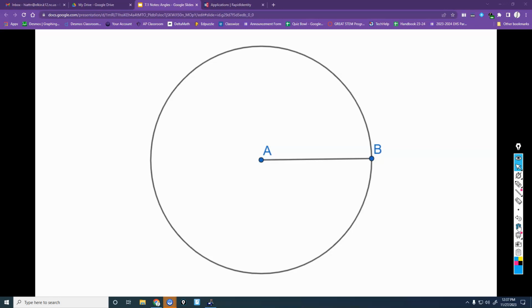So I have given everybody a tiny piece of string that you hopefully haven't lost yet. If you lost it, you're going to have to borrow your neighbor's. All right, and what you're going to do, I wonder if this is anywhere close to the right size. No. All right, where's mine? Okay, so it's hard for me to do this up here, but I'm going to do the best I can. You should already have your piece of string that's the same length as your radius. Hopefully it's fairly close.